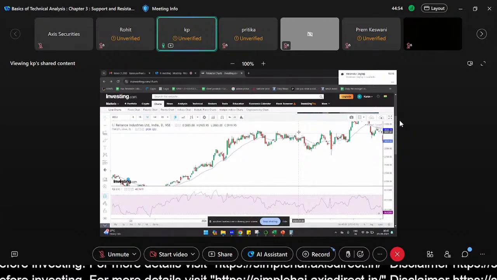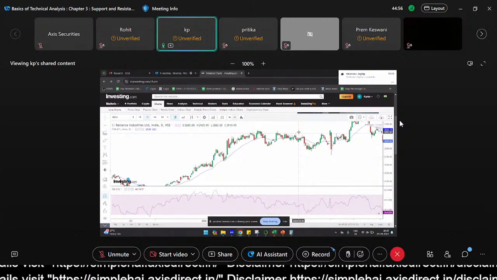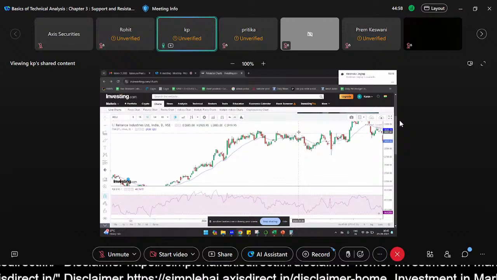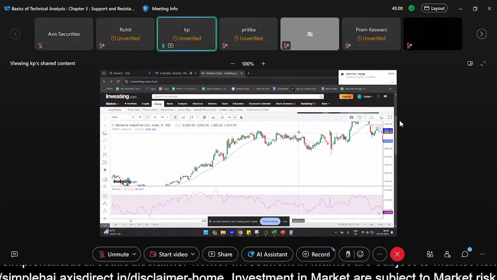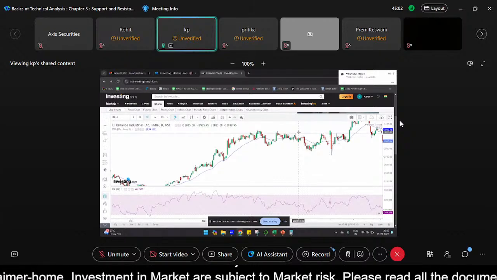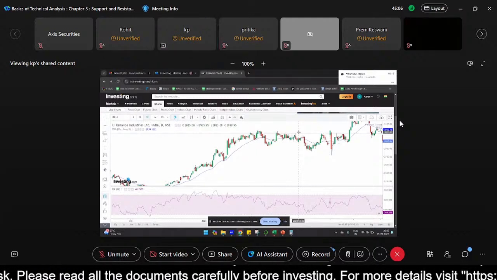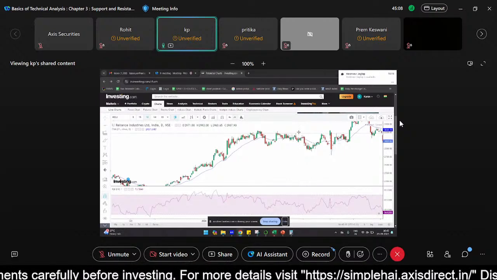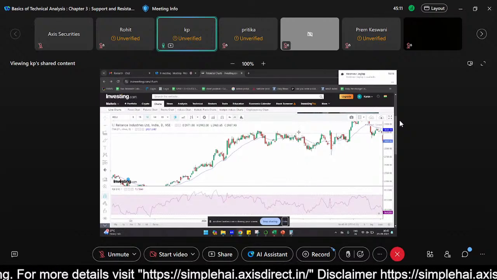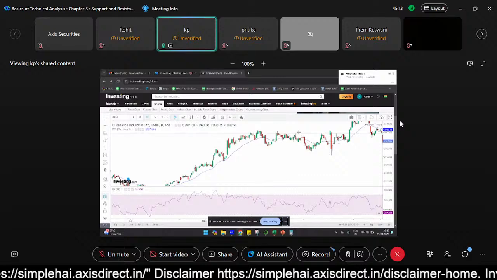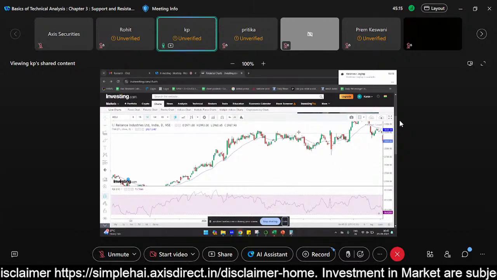analyze supports, how you can probably work around how to trade when a particular stock or an underlying is near support, is near resistance. So first of all, you need to keep in mind that you have to identify whether it is a strong support. You have to identify if there is a probability of going down.